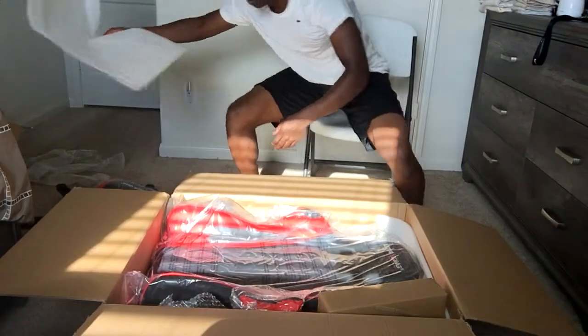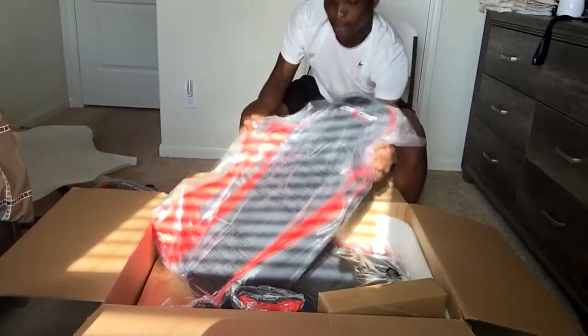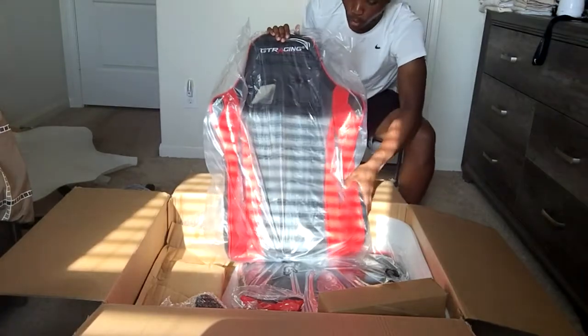Check this out, put it over here. Yes, we got the seat. Right here, we got the seat right here, man. Man, it just looks nice, man. Oh my God. The chair right here, this feels nice. It ain't gonna hold you.